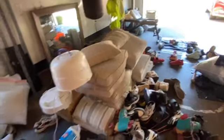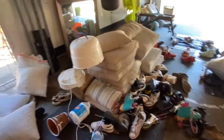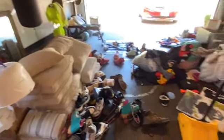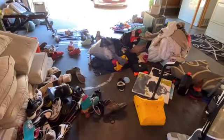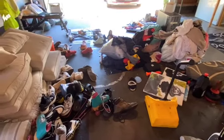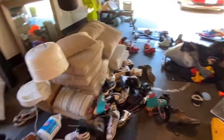So this is the next area that I am working on tackling. But I wanted to give you guys a quick little update, being that my phone had died and started to actually overheat because that is how hot it is out here. But I'm making progress, so let's go ahead and tackle this area over here.